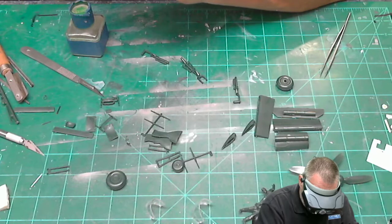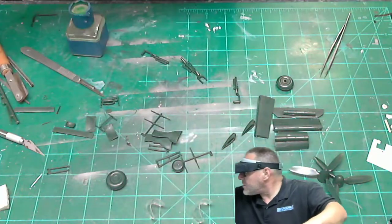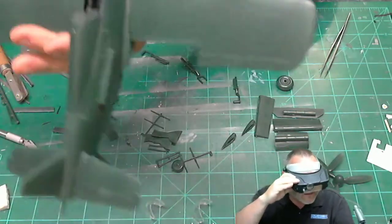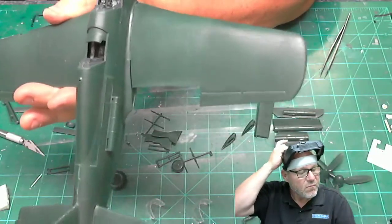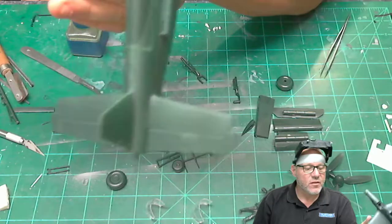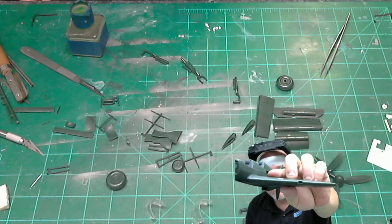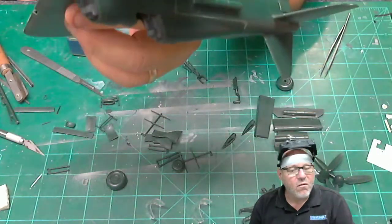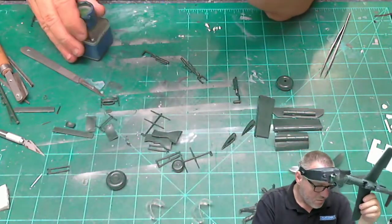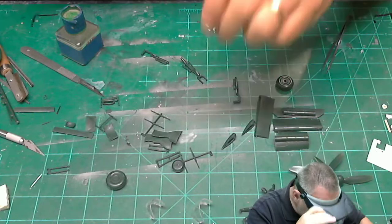I guess I need to look and see what this wing light looks like. It's completely hollow. Well, what the hell are we supposed to do about that? It's completely hollow. There is no light in there at all. None. Just a big hole. Okay, well, we'll have to deal with that too. Alright, let's see what else we got to deal with here.